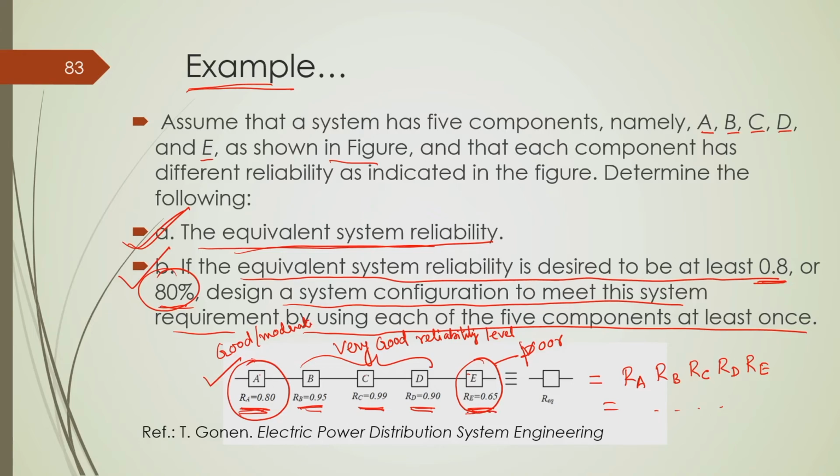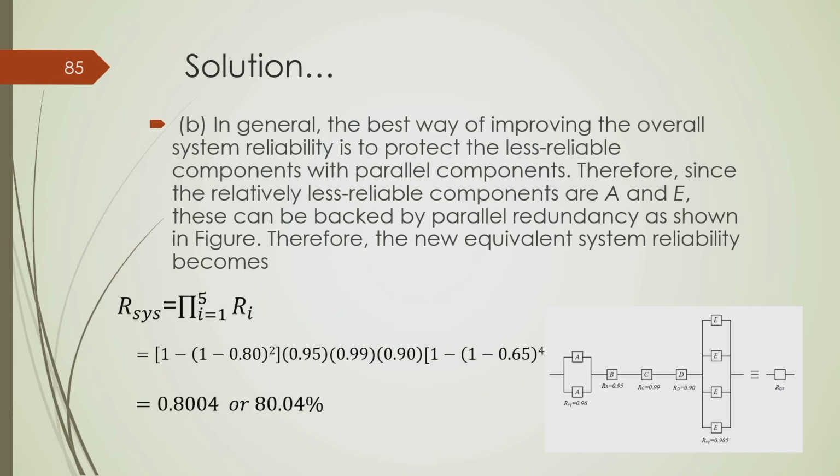So, here also, one of the ways to improve the composite reliability of a system having n number of subsystems connected in series is to use multiple units for those components which are more prone to fault, which have a lower reliability level. And that is exactly done in order to achieve this composite reliability level.